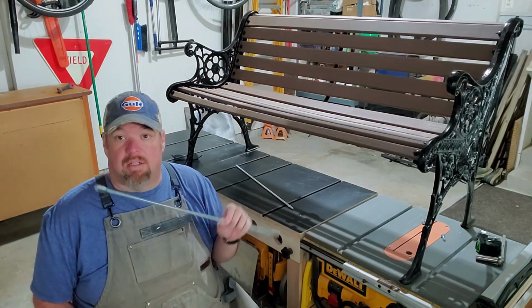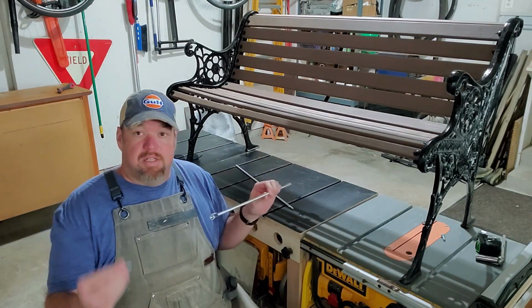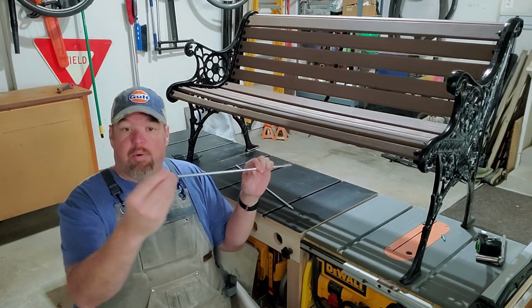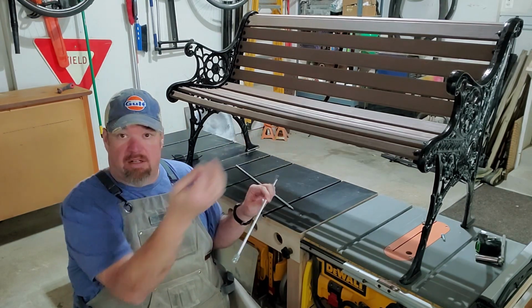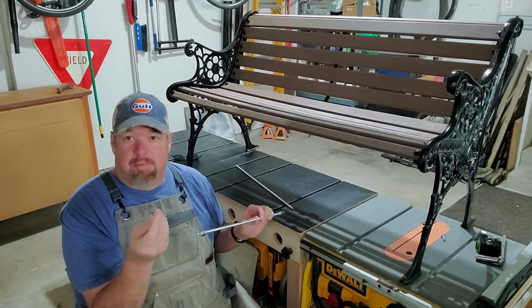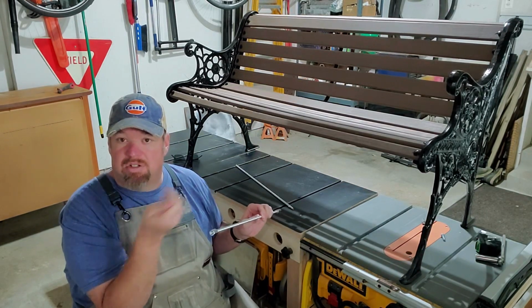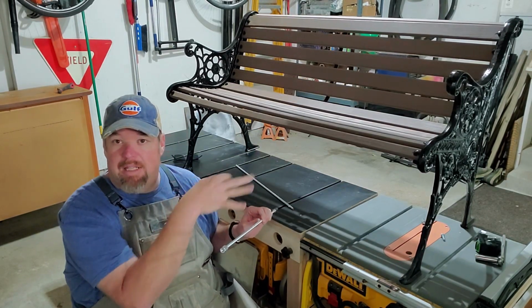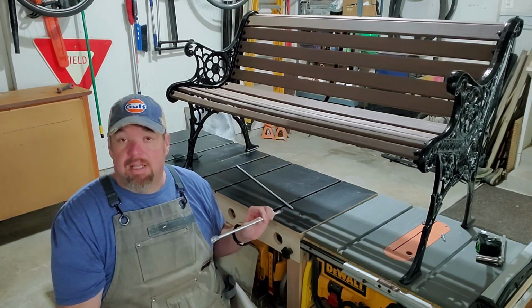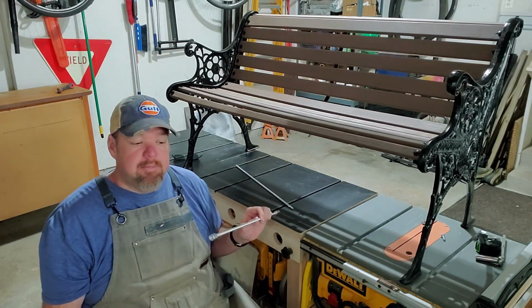So what I've done is cut the threaded rod down a little bit shorter than what I need, because these bolts are going to go in the end and screw into the couplers, and that way only that part of the bolt is going to show on the outside. I couldn't find these in black. I could have done something like a button bolt, but I had these already, and once these are together, I'll just shoot this bolt with a little black paint, the same as I shot the base with. And I'm also going to paint that entire piece of 1/2-inch conduit with black paint as well, so it'll all just kind of blend in.